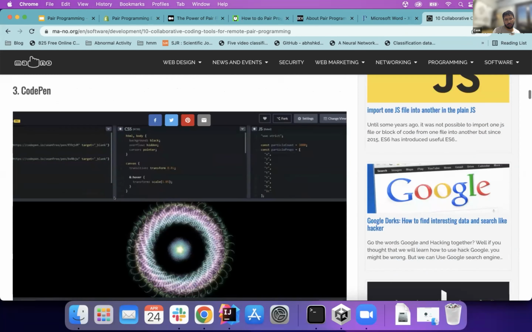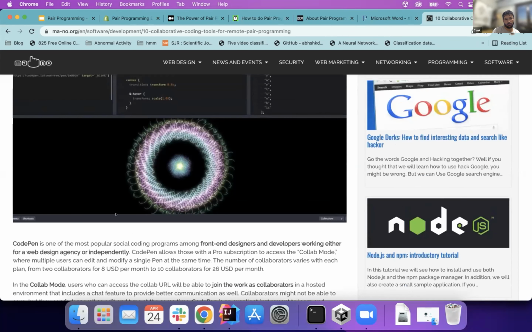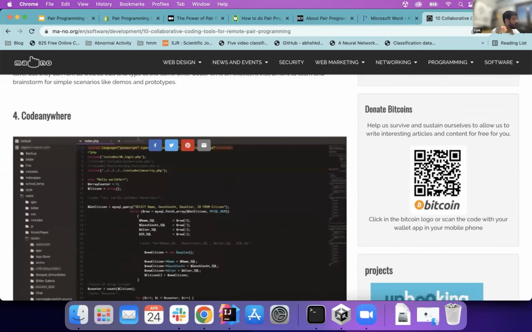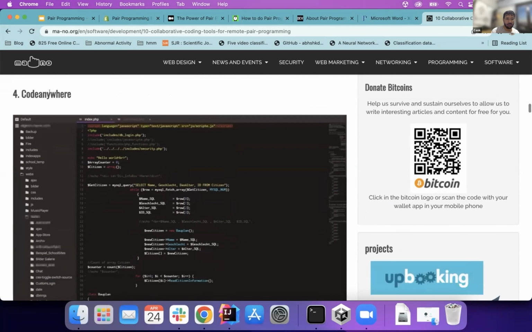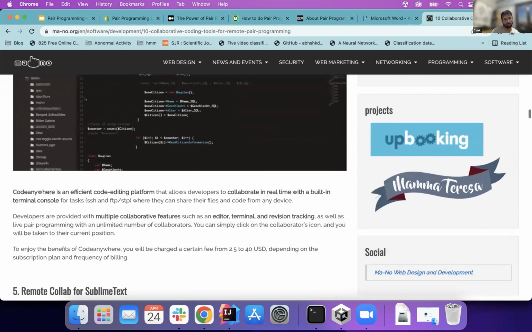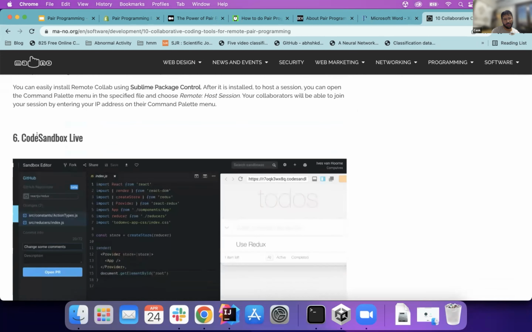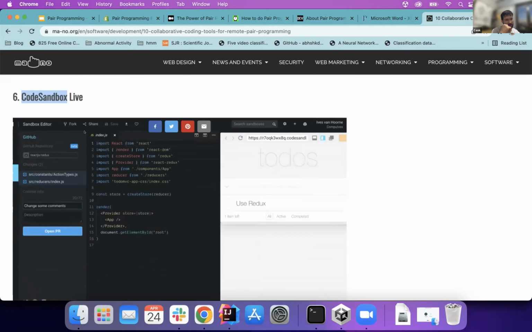CodePen, not the front end CodePen, you know the site. Code Anywhere is a remote editor in the browser, where you write code in the browser. I sometimes use it, but I don't like it. Remote Collab for Sublime Text plugin. Code Sandbox Live. Code Sandbox, you know.